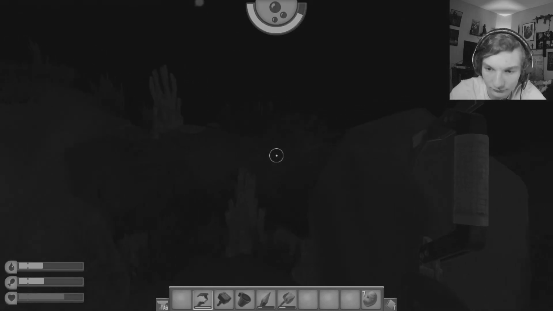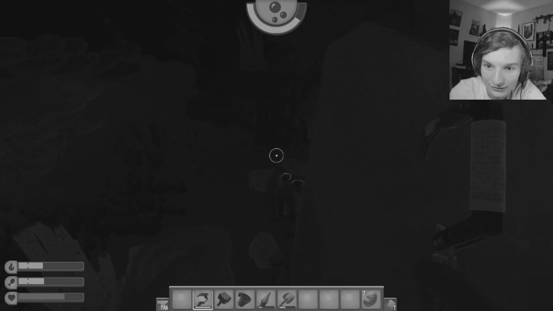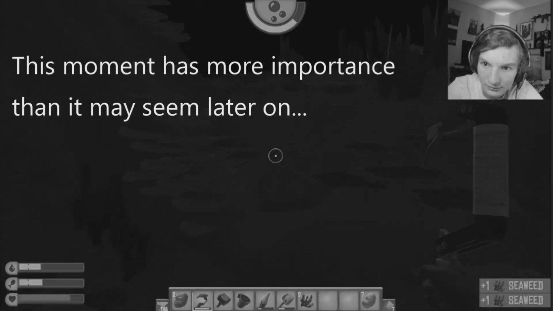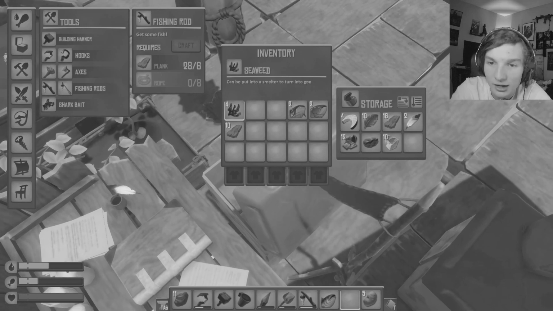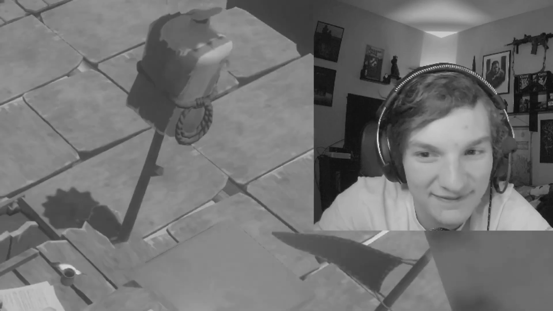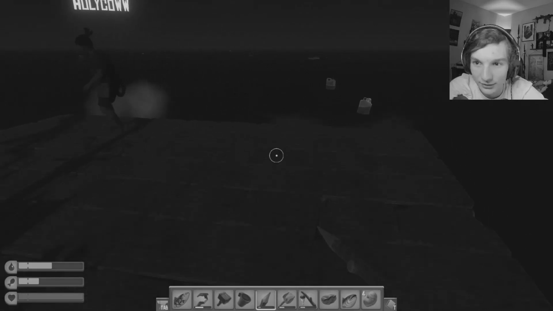Yeah. Guys, I'm wearing the shark head. Nice. You can harvest these plants. I'm harvesting seaweed. Wait, guys, the seaweed can be put into a smelter to make goo. Goo. There we go. Yeah, that's what I'm talking about.